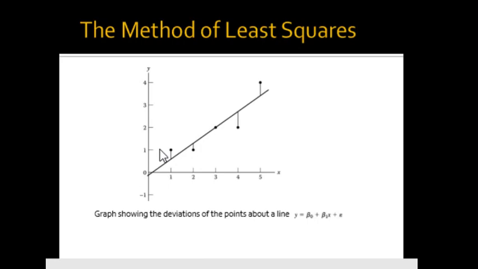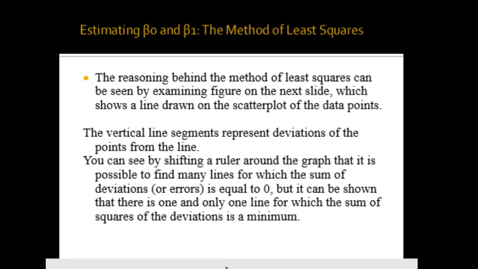So what we are trying to do is fit a line such that we minimize the sum of squares of these errors. So these are the error terms. We can call this value y, and this value on the line we will call y hat. If we take all these distances here, some will be negative, some will be positive. This one, let's say, might be 0. We will take these deviations, square them and add them, and the line which minimizes this sum of squares would be our best fitting line.